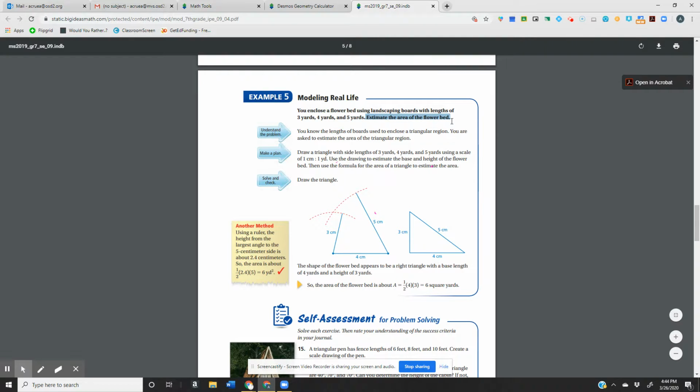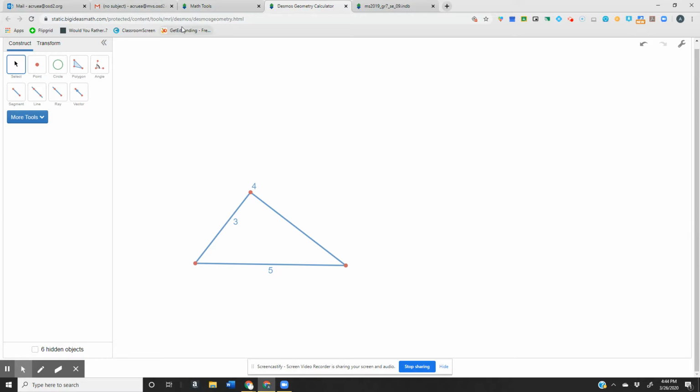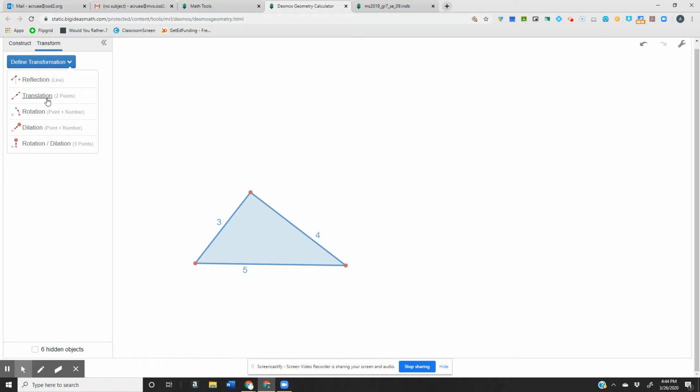Okay, well, ours doesn't look exactly like that. It would if we rotated it. I could try to rotate this polygon, but I'm not usually very good at that. Let's make it a polygon first of all, by clicking on the polygon thing. Okay, I made it a polygon. Let's see, transform, define transformation. I want to rotate it, choose a point there, 90 degrees.